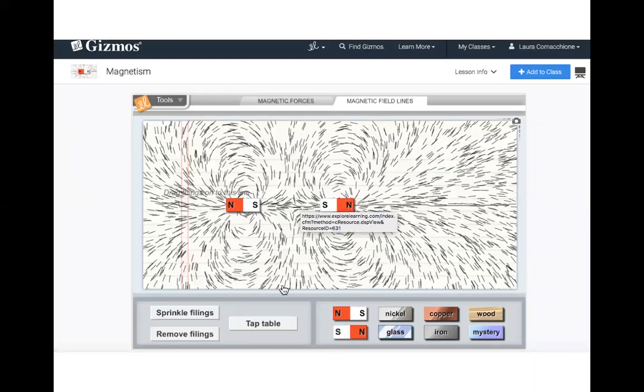Okay, in this simulation, I'm going to put a link below to this simulation. If we take two bar magnets, put them on a desk, and we sprinkle iron filings all over the desk, so just tiny pieces of iron, because iron is ferromagnetic, if we allow the pieces of iron to move, then they will orient themselves along the field lines. So far in this lesson, we've talked about magnetic field lines being visible if you have a compass or several compasses around the magnet. And the other way is if you sprinkled iron filings.